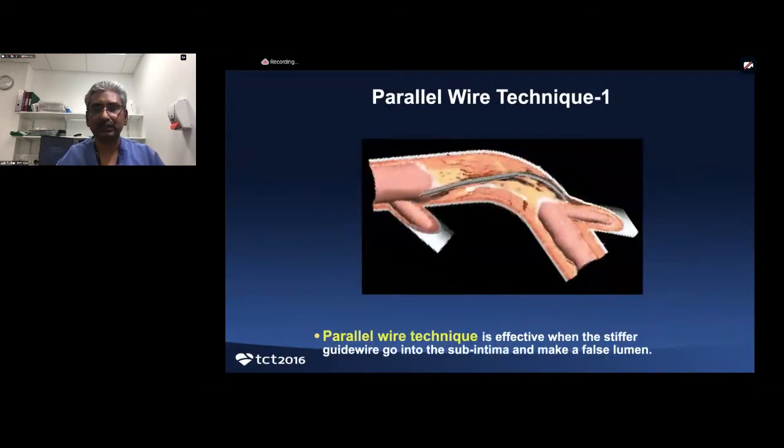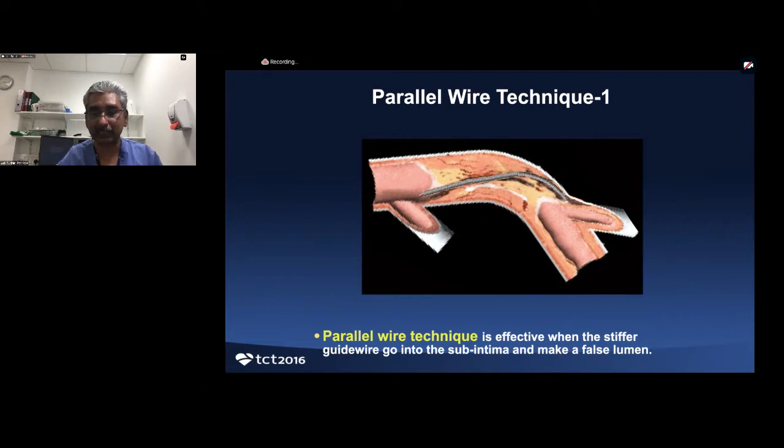I will just touch base with you simply about what the parallel wire technique means. It is effective when your first wire goes into a subintimal space and makes a false lumen. There is a tendency that operators will try to get this wire out of the subintimal space and then try to achieve a true lumen. It is sometimes very difficult to go into a different plane if the first wire is taken out. The second option is that you use the subintimal space and go subintimally, knuckle the wire down, and use the Crossboss and AWE equipment and try to get the recanalization done in that way.